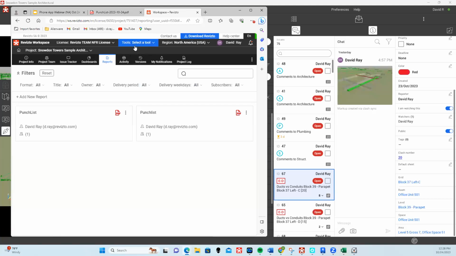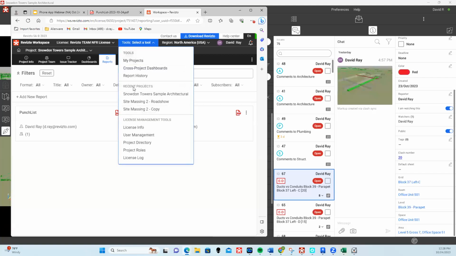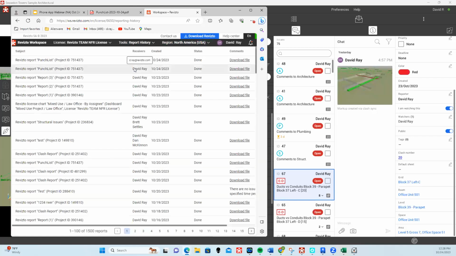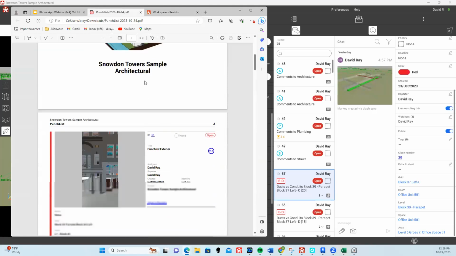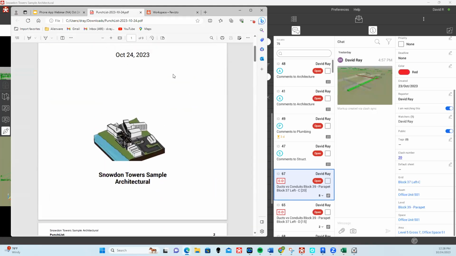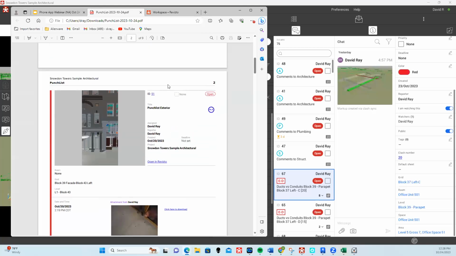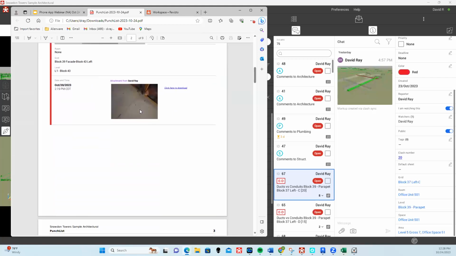The alternative method is to come up here under tools and we can look at report history. So that'll give me all the reports that I've generated. An example of the one I just did here. So we'll have the report title, company logo, project thumbnail, and then we get into the report itself. So this will be with bigger images applied. You'll have some of the issue location data, everything tied to that stamp, and then photos, et cetera.